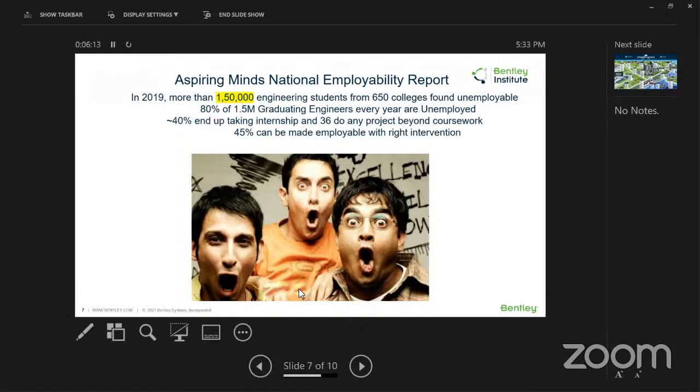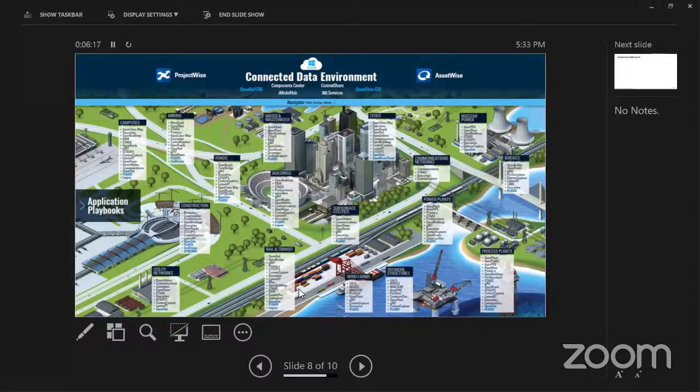I'll just quickly show you what we have in terms of our product portfolio. This is what we have in terms of our products and basically the infrastructure. Whatever you can see in or around a city, whether visible or invisible, we have a whole lot of products to support it, whether related to rail, communication, power services, or buildings.